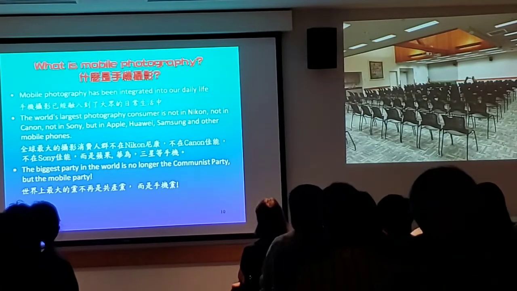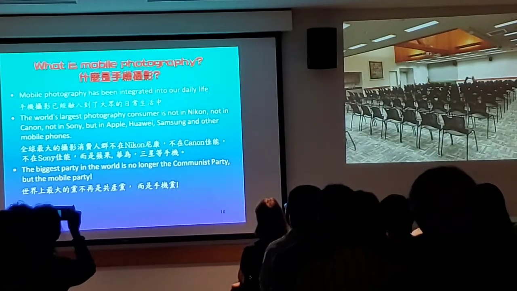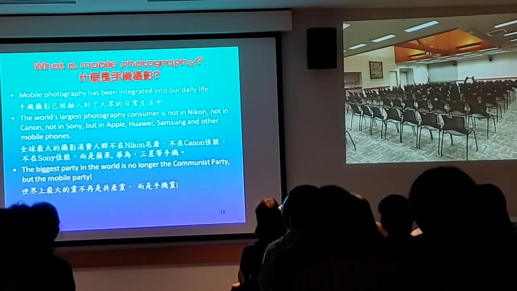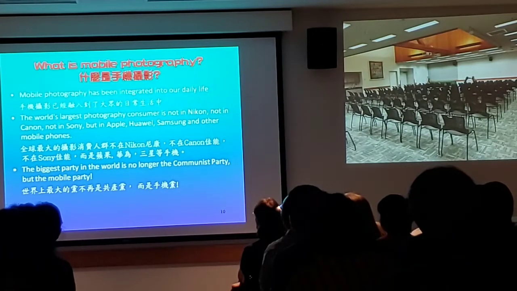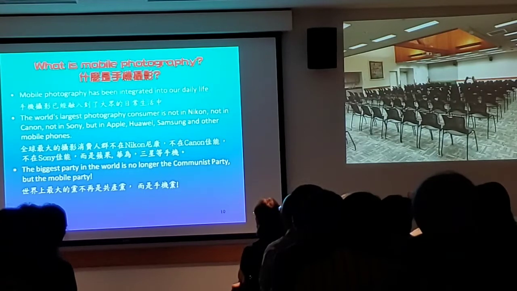I used to just use my single lens camera, and now I have to use the cell phone most of the time. And the cell phone, again, is very popular. Before, we had Nikon and Canon and Sony, and now we have Apple, Huawei, Samsung. And the last one: we used to have the biggest party, the Communist Party. You know, in China there are so many people, so many communists. But now the cell phone party, the smartphone party, is the biggest one.